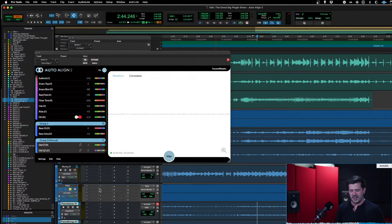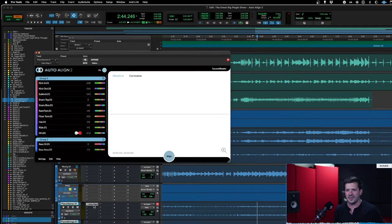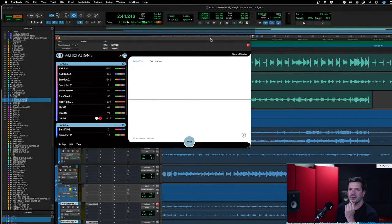And if you're on a DAW that has better AAX support than Pro Tools, this is something that you don't have to worry about as much. You lucky guys. So I know like Studio One, I believe Logic too. Both of those, you won't have to go through this process of hitting a line, playing 30 seconds of audio and then waiting for it. It just already has the audio and it just aligns it right off the bat. So you guys, I'm jealous of you. Here we go.